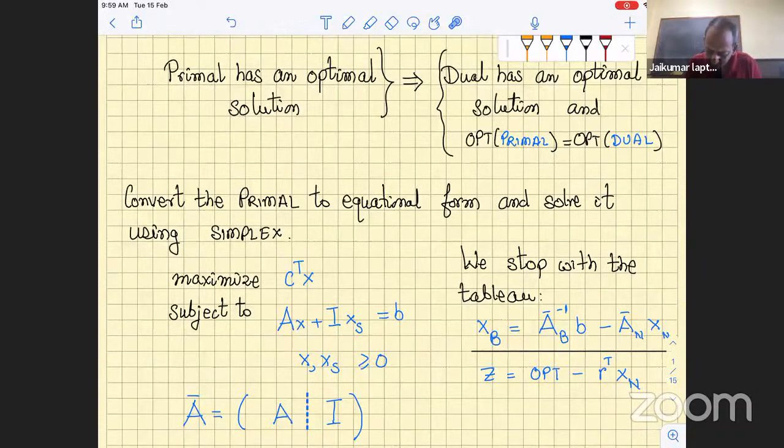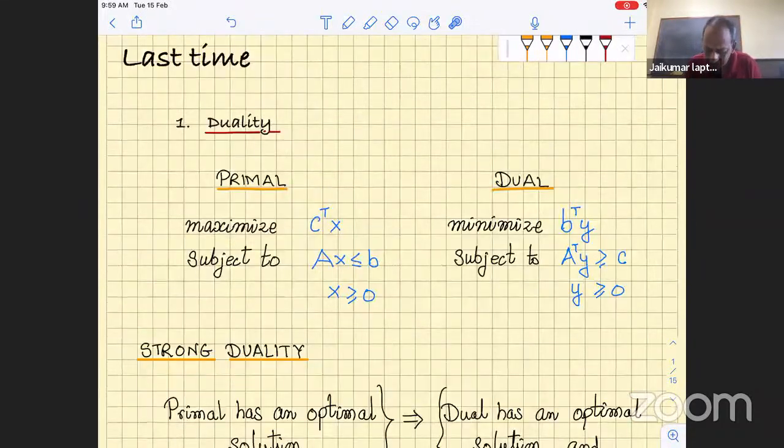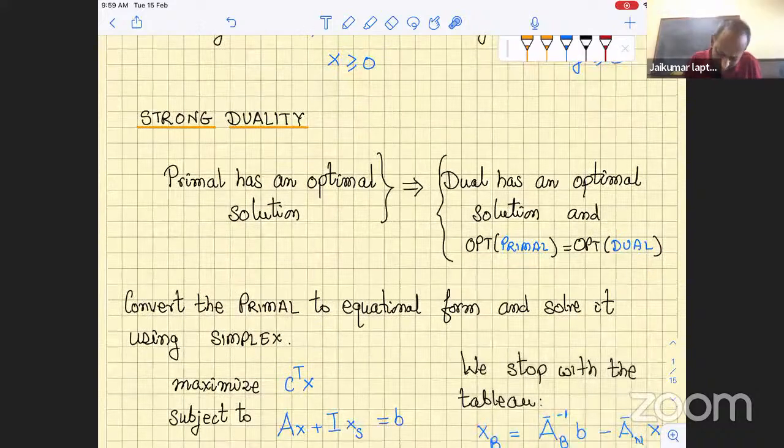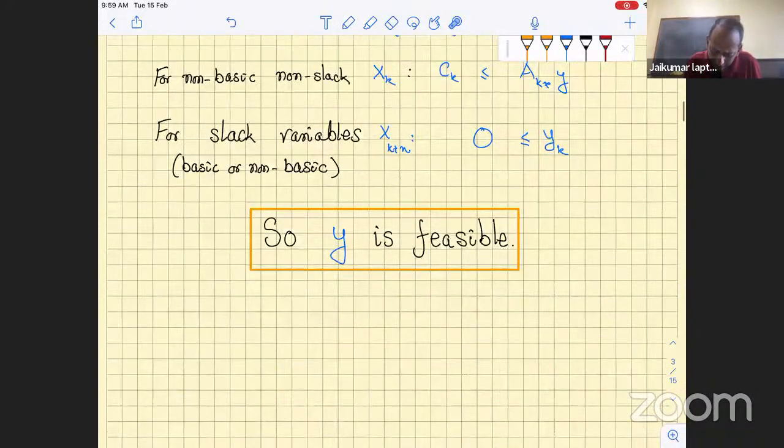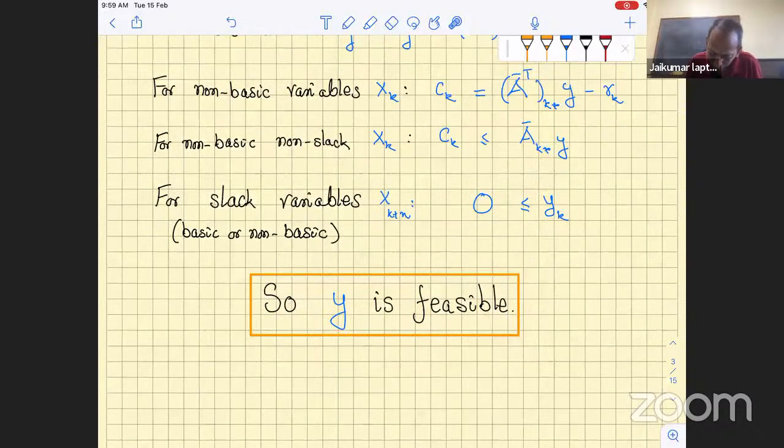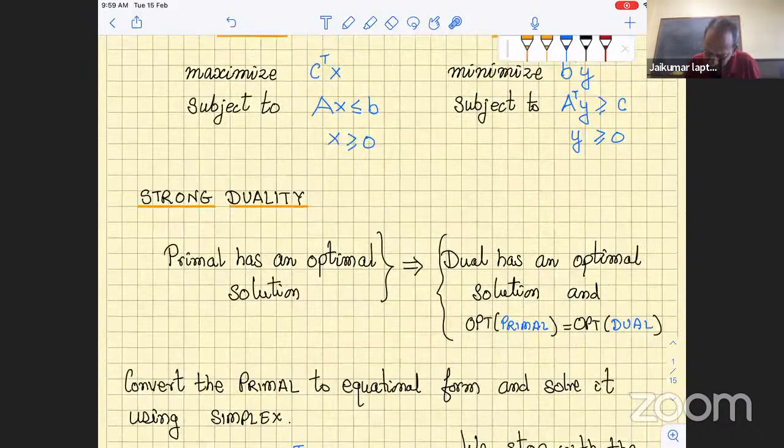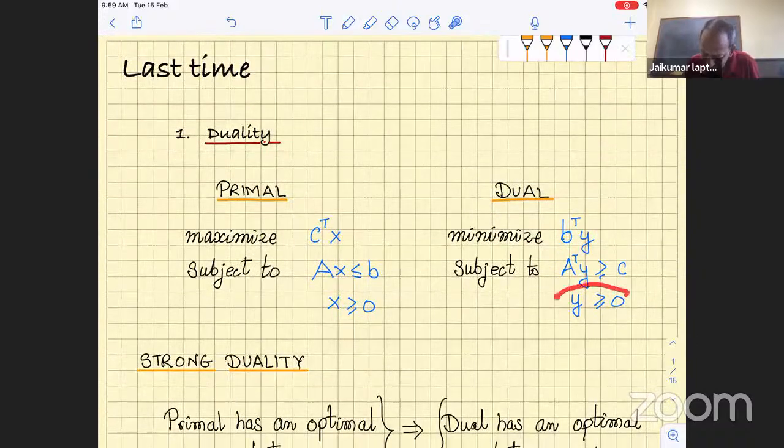But then this dual doesn't talk about slack variables, so I have to eliminate slack variables in my logic. And my claim is that it can be done. When we eliminate slack variables, see what is the difference between this dual and the previous dual? This is there; the previous dual didn't have it. So we are additionally responsible to prove this.